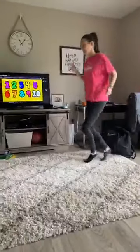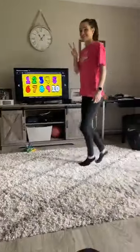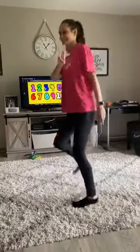And if you don't have enough room to run in a circle like we normally do in class, you can just run in place. And you can run sideways.